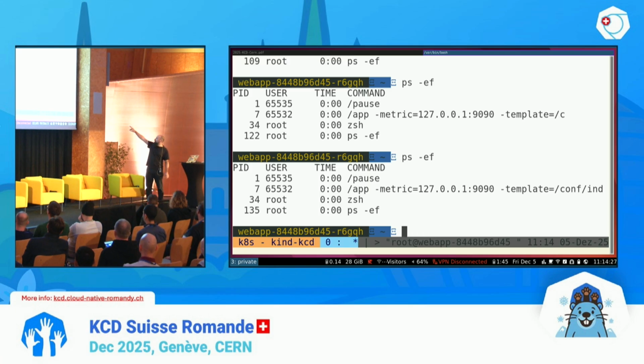So there's a template flag, and this template flag points to a config directory where there's a template file in there. We know the application a bit, and we assume the issue might be because of that. We also know this template got mounted from a config map, but it could also be mounted from a secret or another volume mount, for example from a PVC. And we also want that mount in our debug session.